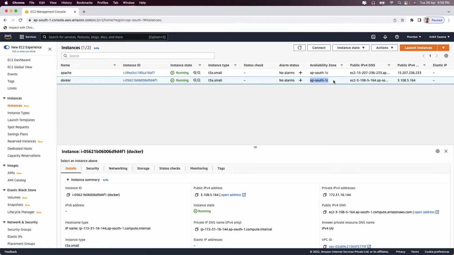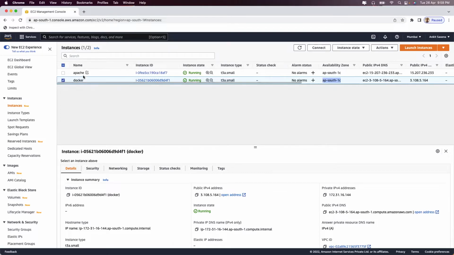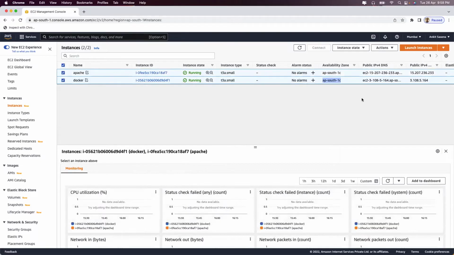However, it doesn't matter much because your security is applied at the VPC level and generally not at the subnet level. But that is not to say you cannot create the infrastructure, or the security, inside your private subnets also. So let's just wait for some time until my instances are up.